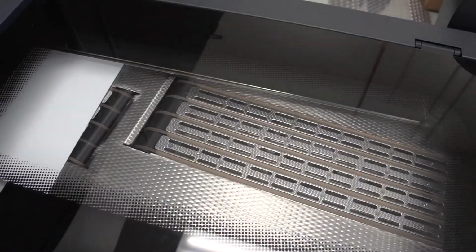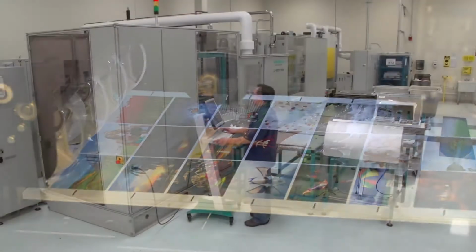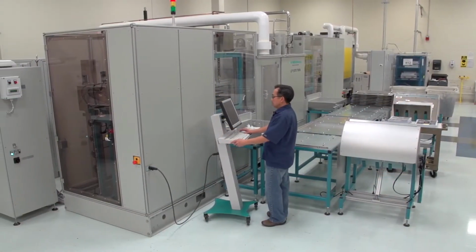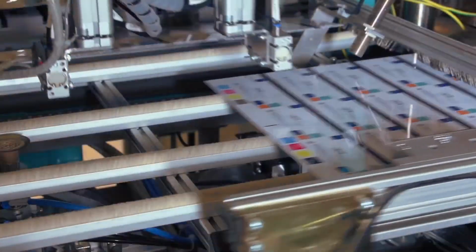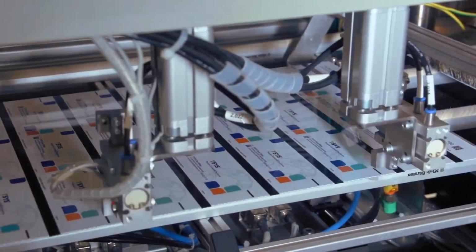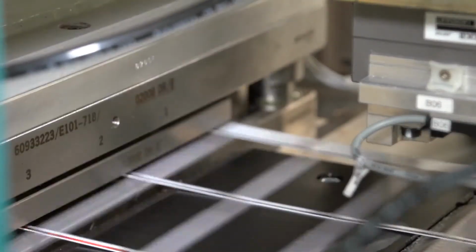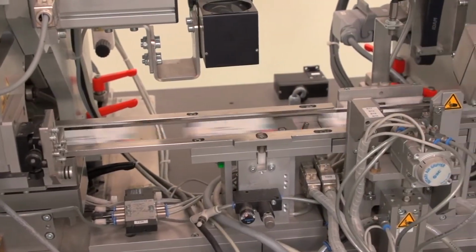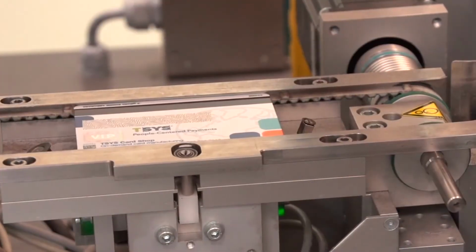What begins as a blank white sheet of PVC plastic quickly becomes a beautiful 4-color card. Next, the card is laminated to a polished finish. After lamination, each card is cut out using a card punching machine where the final products are sorted from excess material. They are then placed in a finishing machine to apply holograms and signature panels to the rear of the card.